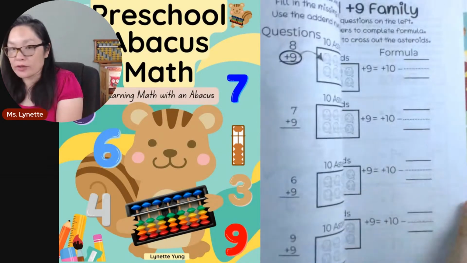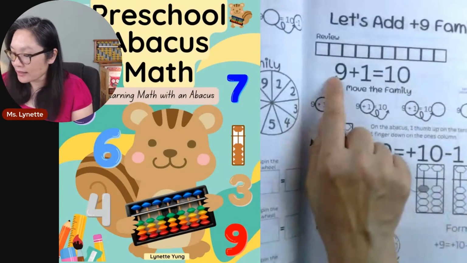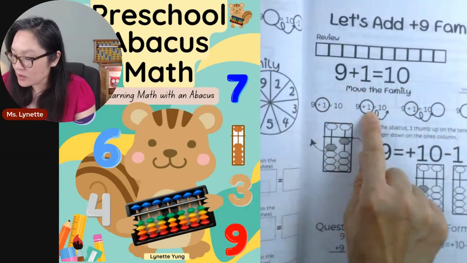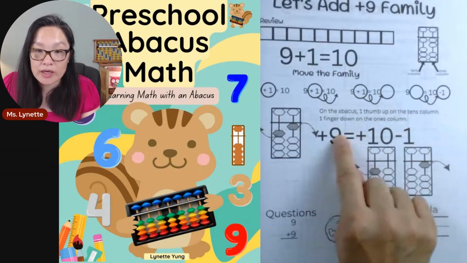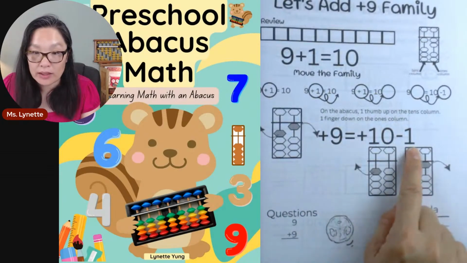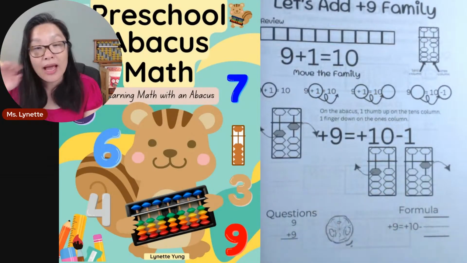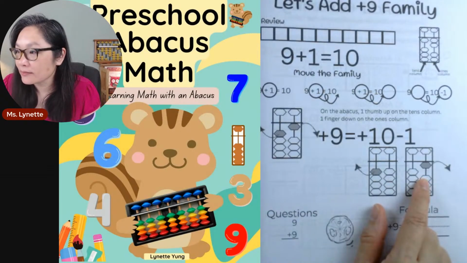So we're talking about adding the 9. Here we're adding the 9. What we need to do is take this 1 and move it over, and it becomes a new equation, which is this. If I want to add the 9, I want to add the 10 and then take away the 1. So I have to go to the 10 column, add the 10, and then take away the 1. So that's what that is.